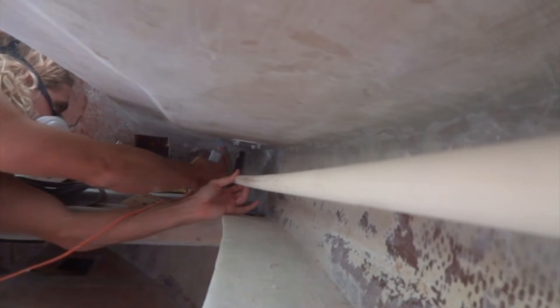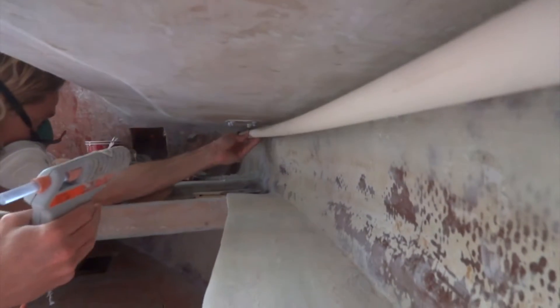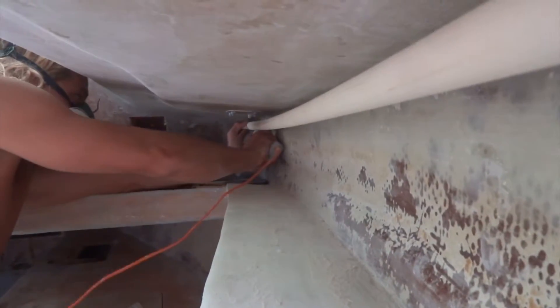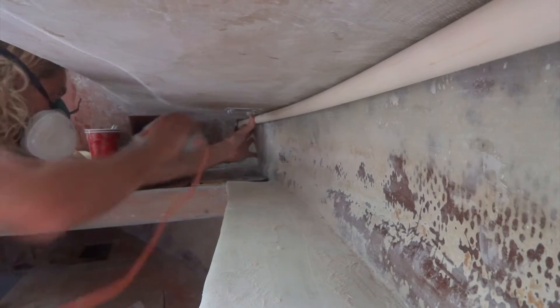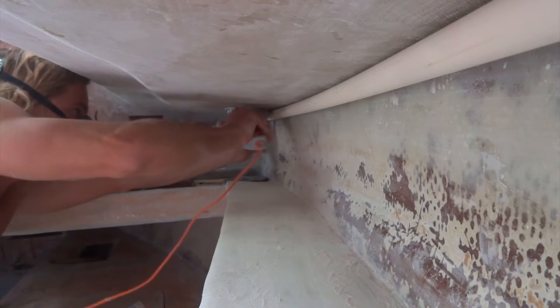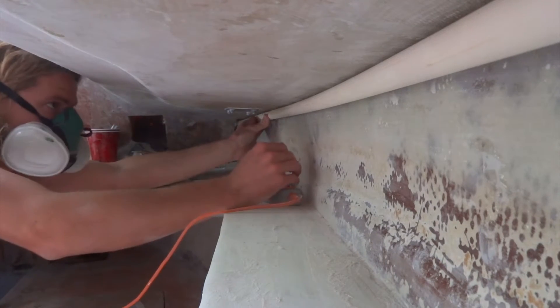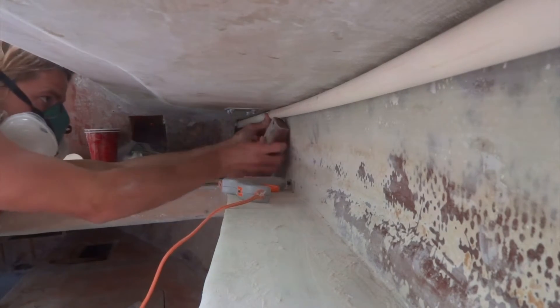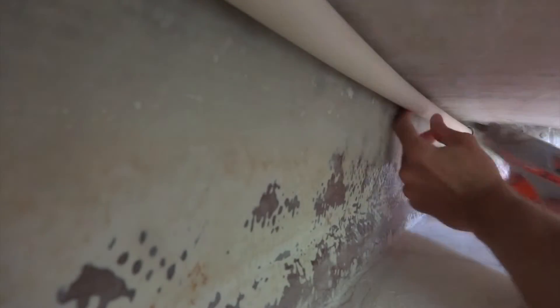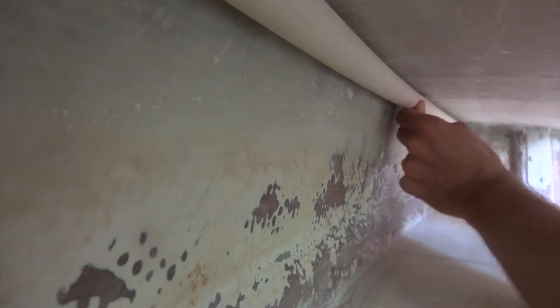The idea to use the hot glue gun to help conform the PVC pipe to the curve of the boat actually didn't work out that well — the hot glue peeled off the fiberglass pretty easily. So I ended up finding some miscellaneous components laying around the boat and wedged them between the shelf there and the PVC pipe to help get this pipe to conform to the curve. I then filled the remaining crack with thickened epoxy to permanently attach this PVC pipe to the hole of the boat.